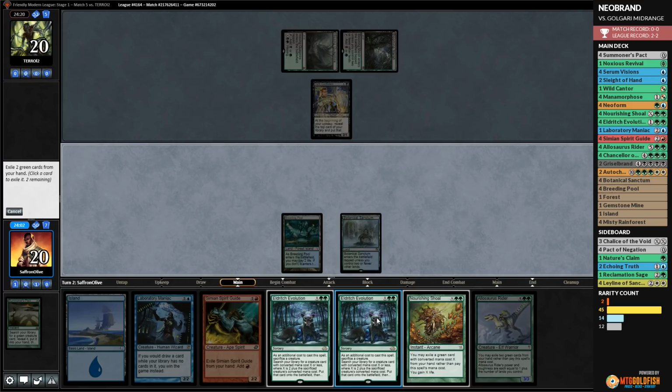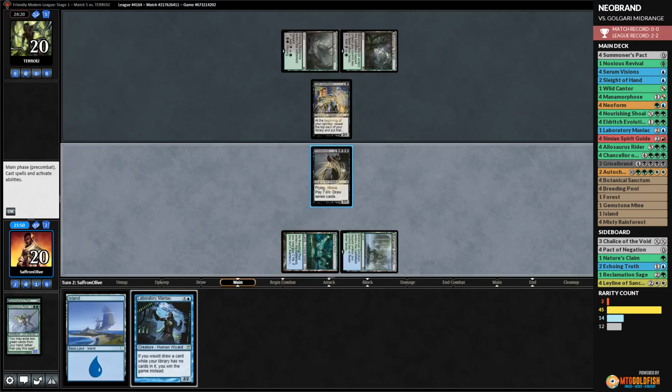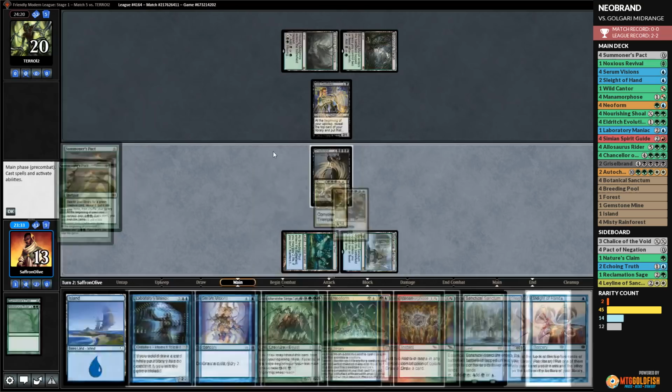Exile Eldritch Evolution, Nourishing Shoal. Simian Spirit Guide, Eldritch Evolution, sack Allosaurus Rider, get Grizzle Daddy, and here we go. Draw 7. No Nourishing Shoal. Well, let's... We already Summoner's Pact, so we're dead. All right, so Summoner's Pact, take a Worm. We have to hit Nourishing Shoal on this draw.